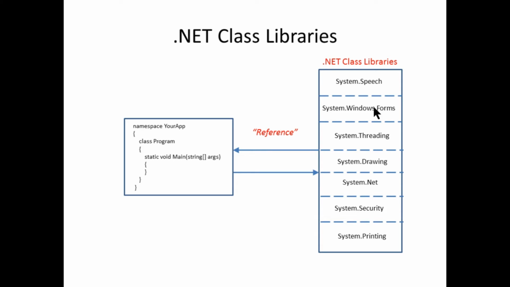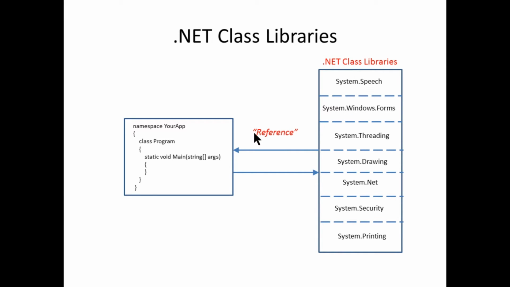There's System.Windows.Forms that allows you to do Windows forms. System.Threading that allows you to have multi-threaded processes. System.Drawing that has graphical functionality, and so on. But basically, you've got these books in the library, functional books in the library, in the different classes, just like we had the 700 class or the 200 class. And they are located ready for you to access.